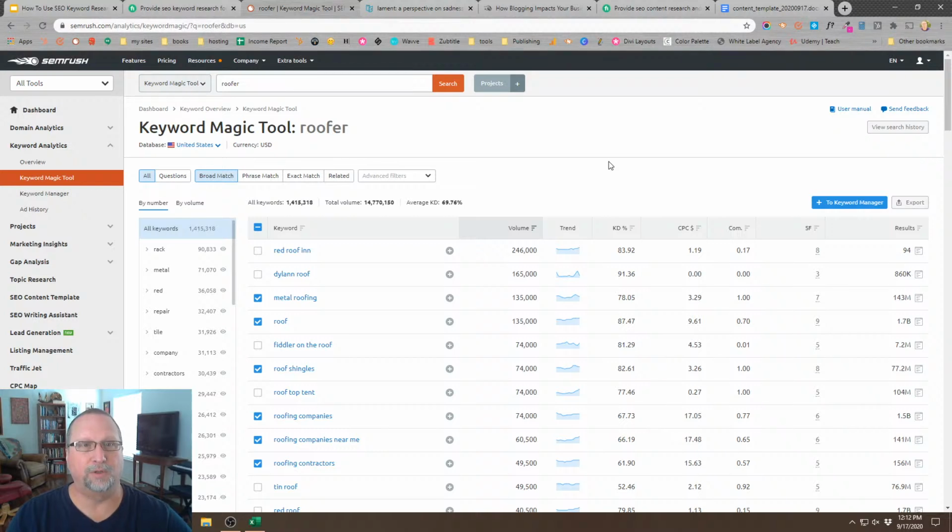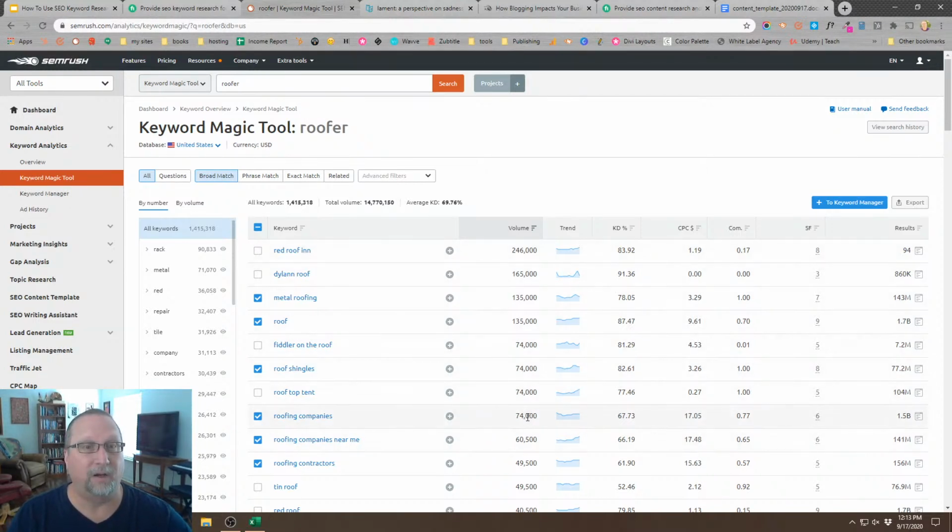It's really important to find the terms that people are actually using when they're searching for things. So, for example, we don't see roofer right here towards the top of this list, but you see terms like roofing companies and roofing contractors that might get more searches than just the term roofer. So that's how we identify where some of the higher value terms might actually be, because these are terms that people are actually using when they're conducting the searches.